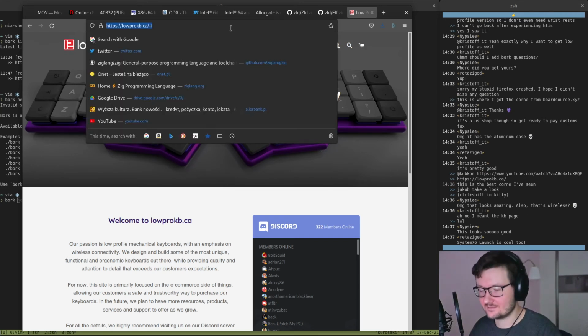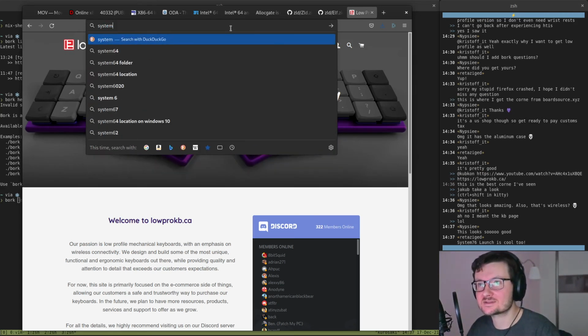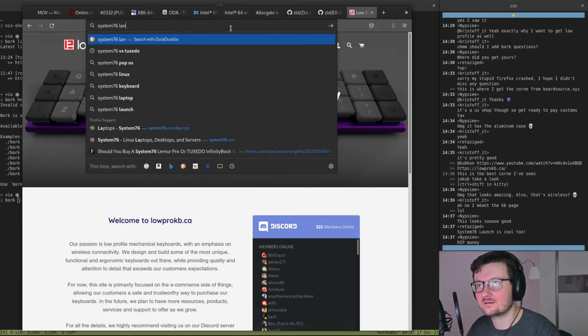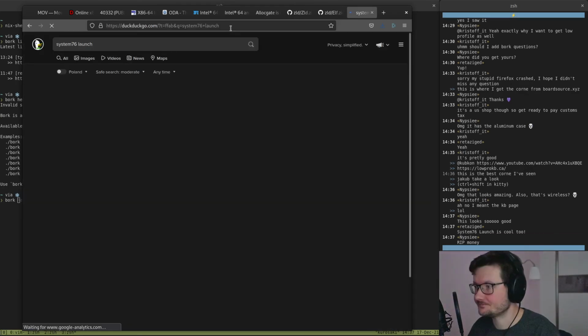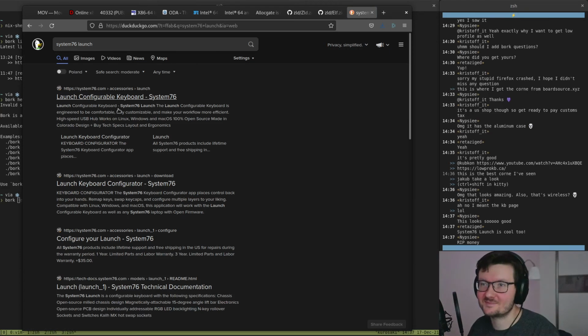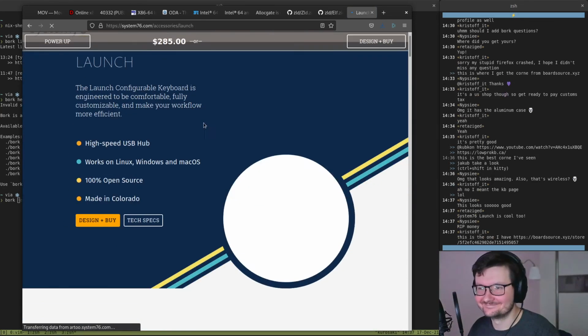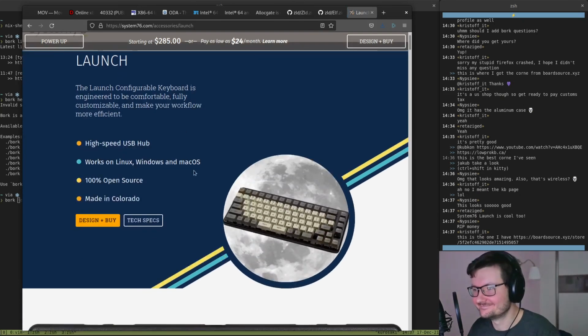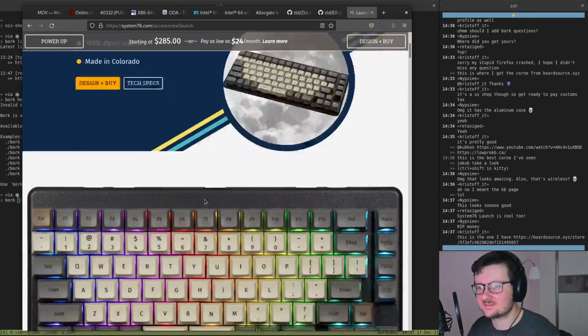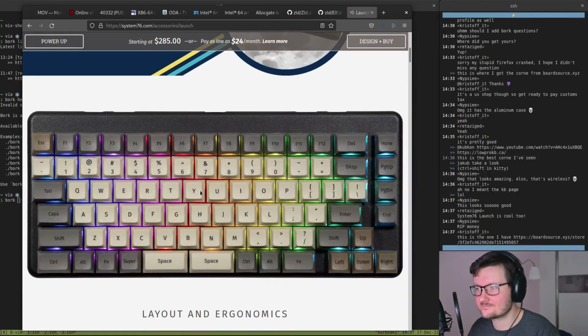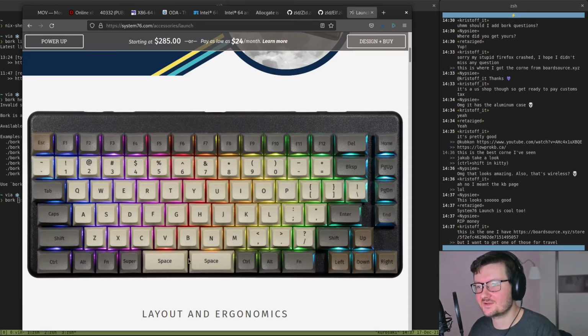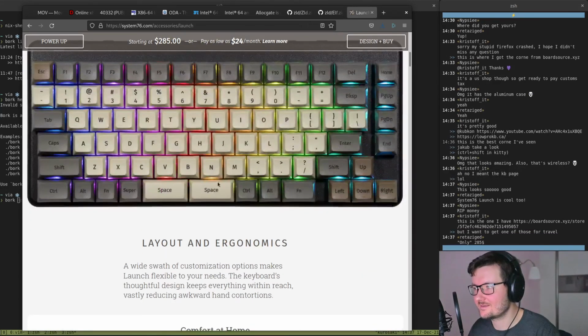Oh, launch, okay. System 76. Yeah, rest in peace, money. Oh, okay, interesting. But this is more like a standard layer, right? Interesting on actually having two space keys.